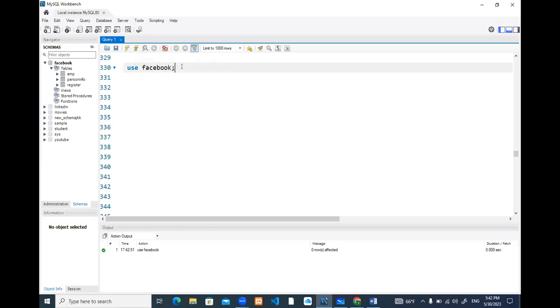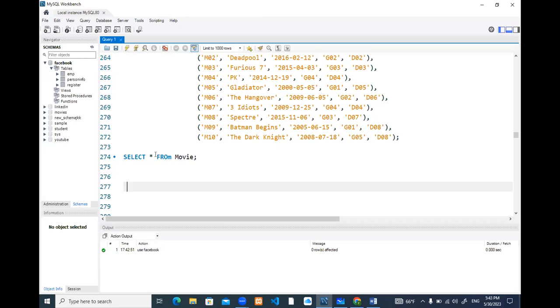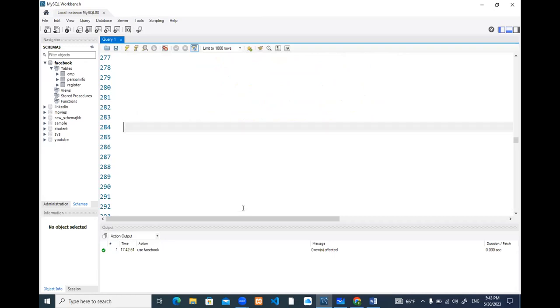Let's display the records of register: select star from register.